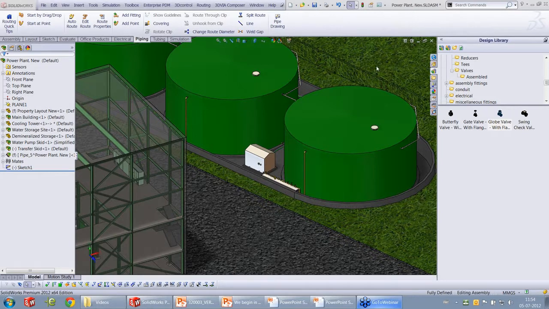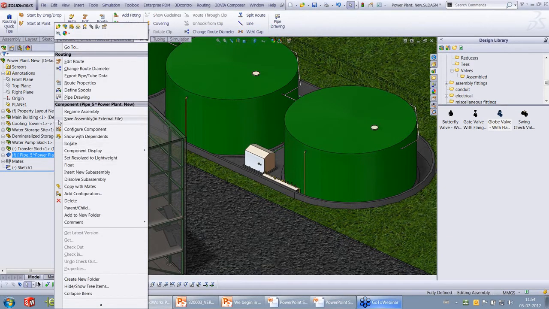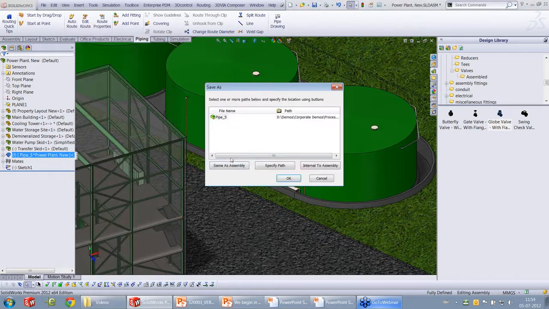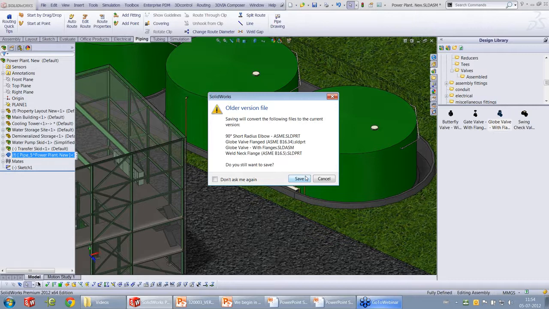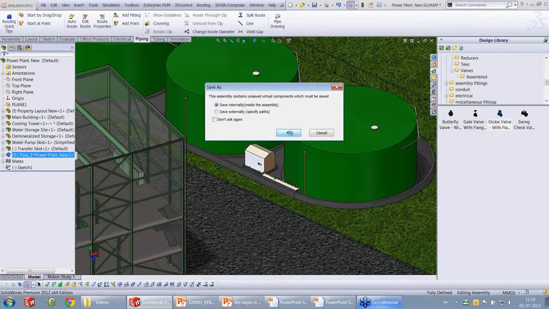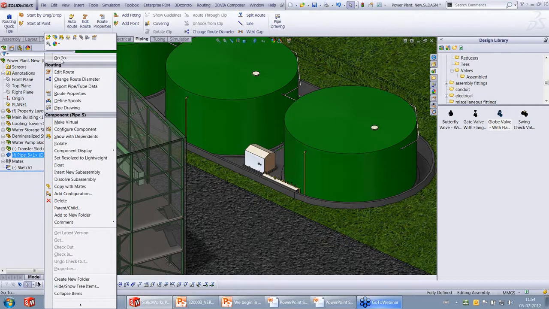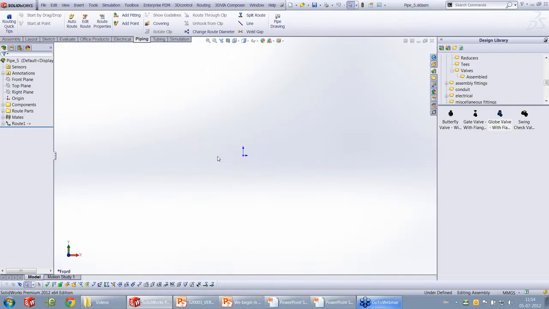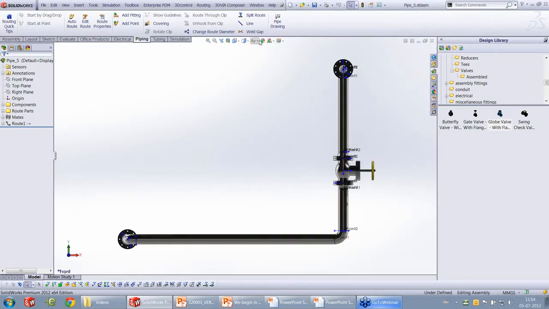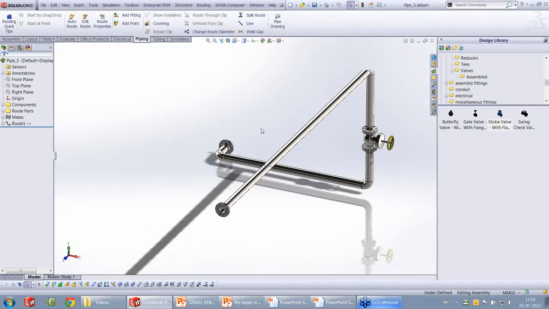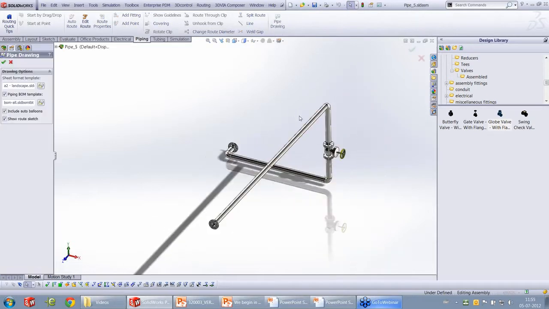Yeah, one more thing I forgot to mention, that we created a pipe. So what we can do is we can quickly create a pipe drawing out of it. Let me show you real quick. So let me turn off some geometry and routing points. So we have a nice pipe here. Using SolidWorks, we can create a pipe drawing automatically out of it.